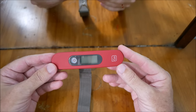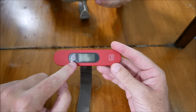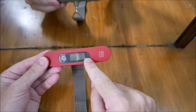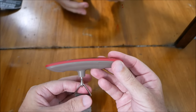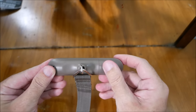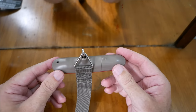The first thing you'll notice about this scale is probably that it is quite simple in its design, and it has just one button for all of its features, and we'll talk about that in a minute. On the front, you have the button and the LED screen, which is backlit, and on the back, you just see the metal hook that hangs from the bottom for hanging your bags, and there is a battery compartment right here on one side. It's important to note that it comes with a battery pre-installed.